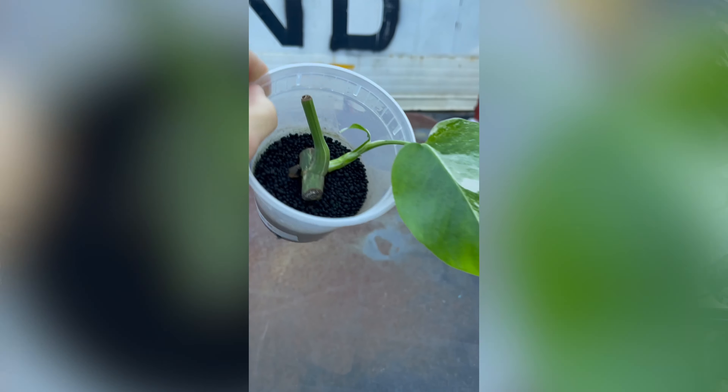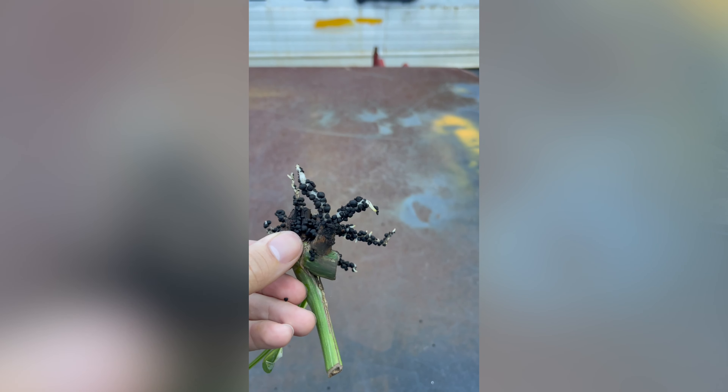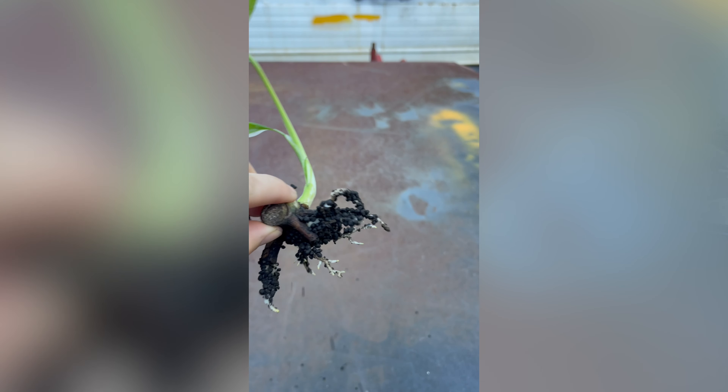This has not been in a tent or anything where the humidity has been controlled or supplemented. We received this plant as a small cutting September 14th of last year, and it's now the end of September, so it's been just over a year since we got it. It arrived in a small cup with one leaf and some stratum. We let it sit in there for about two months and weren't really noticing much root or leaf growth, so we pulled the plant out to check it out. We didn't see much growth, so we went ahead and moved it to one of our regular aroid mixes.